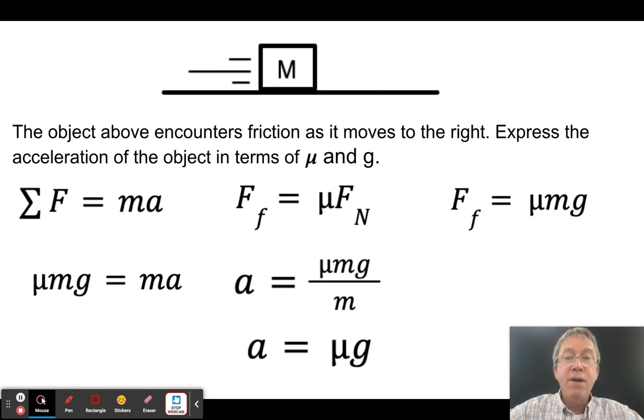All right. Well, therefore, I'm going to take this value here. This is the force that's causing this mass to accelerate. So I'm going to take this and substitute it into this equation here. Since it's the only unbalanced force, I'll say mu mg equals ma. Now look at this. The m's cancel out, which is an awesome thing with friction. All right, and so if I just rearrange this, solving for a, I say mu m over m, and I'm left with acceleration is just equal to mu g. That's pretty cool.